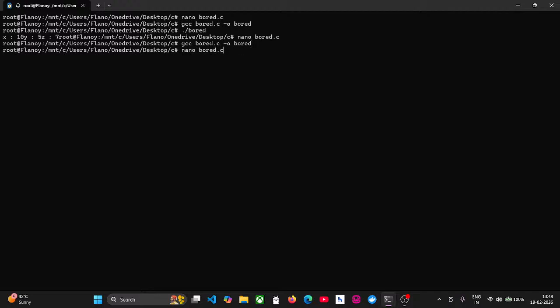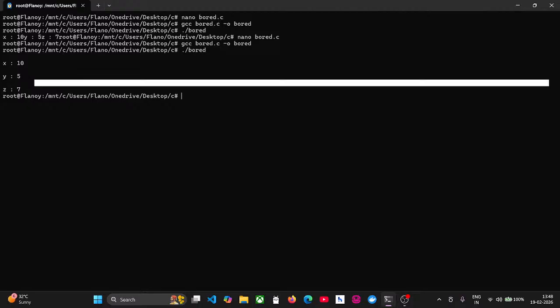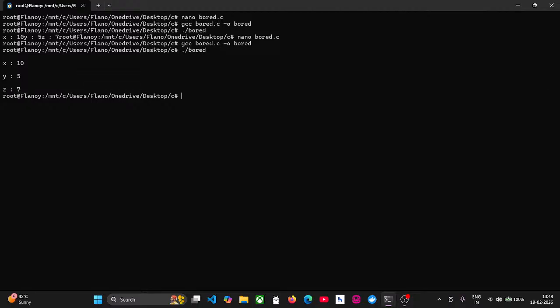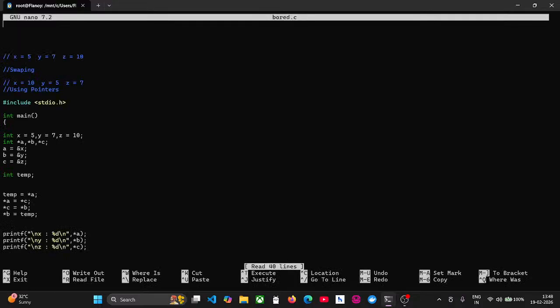Compile. As you can see, the values x, y, and z are swapped. So this is a pointer program used for swapping. Now I'm gonna do some mathematical calculations using functions and pointers.